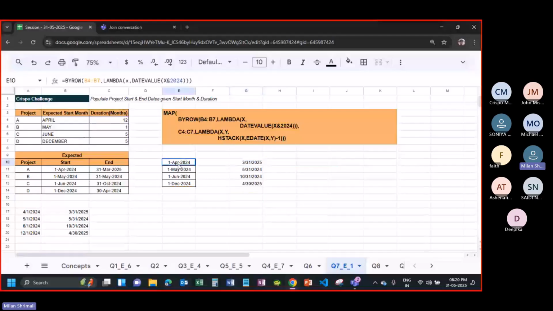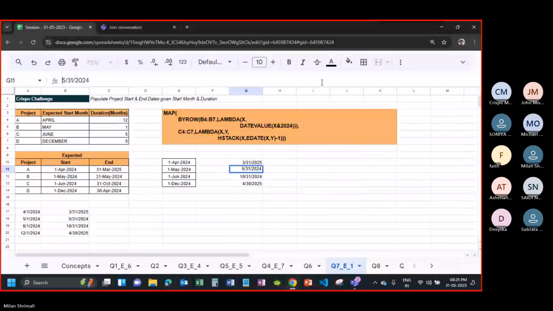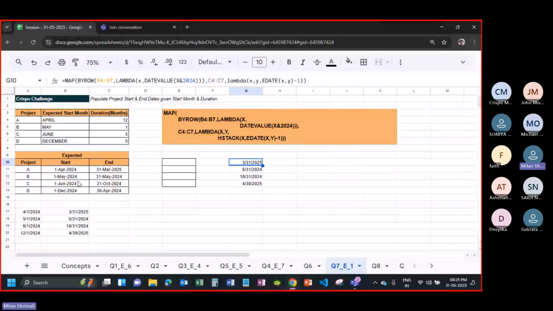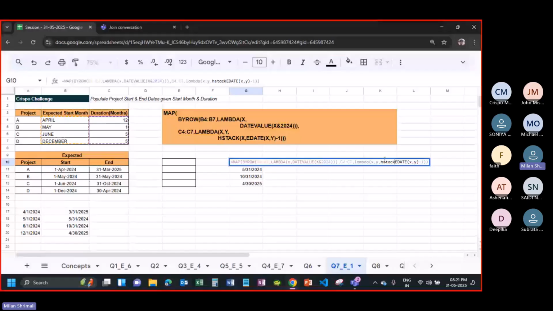Rather than just referencing this different range, I will combine this part inside the MAP function. You can just see, this is the result. Now, as per the desired result, I have to concatenate it with the project part, the x part. I can easily do that by using the HSTACK function. HSTACK joins the range horizontally.